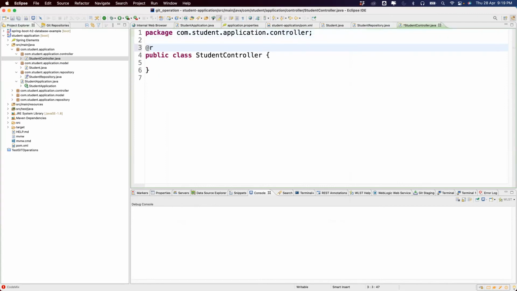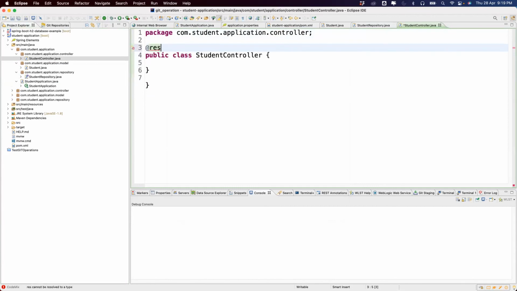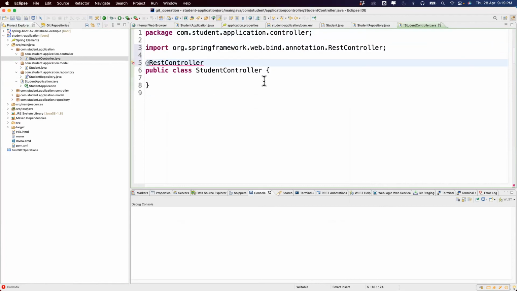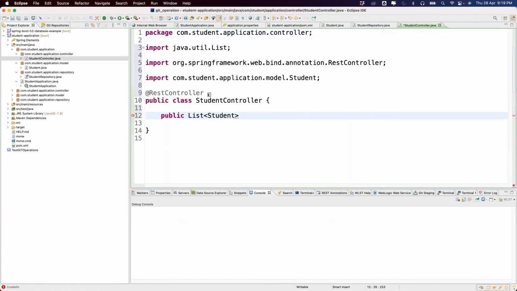Remember the one which we tried? Yes. Sorry. Controller. And I'm going to write a method here. Public, and it is going to return a list of students, and get all students.